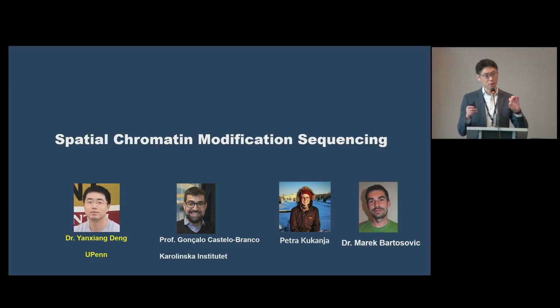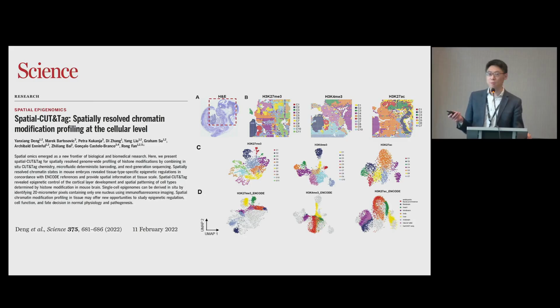So beyond global chromatin accessibility analysis, we're able to look at specific histone modifications as well. In this case, we look at 3 different histone marks. As long as you have good antibodies, I'm sure you can apply this technology to look at whatever histone modifications. The 3 histone marks are H3K27 trimethyl, H3K4 trimethyl, and H3K27 acetylation. I think 2 of those are promoter and enhancer activity marks, and the other one is a suppressive mark. And from either one, you can perform unsupervised clustering to see where the different tissue types start to develop at this stage, mediated or regulated by this histone mark.